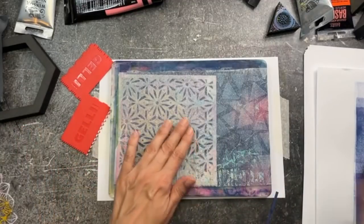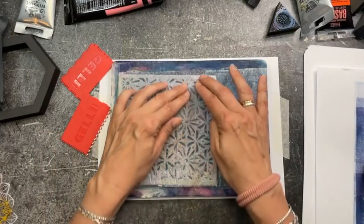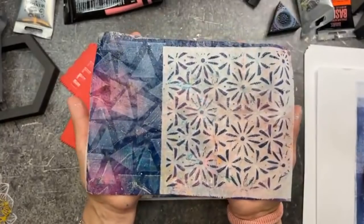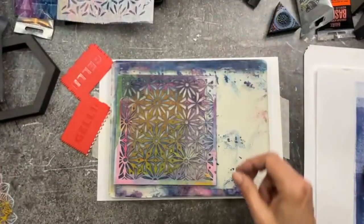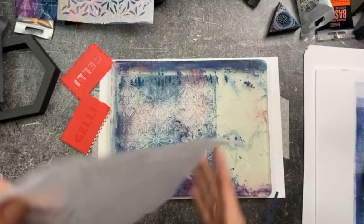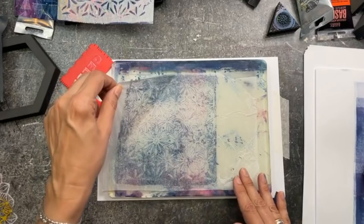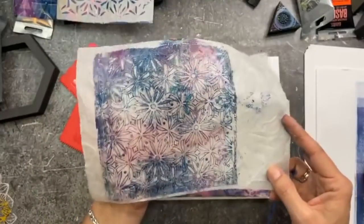So let me see if I have all the tiny little spots here. I think so. And there we go. That's one. This one looks really nice. And then the paint that's underneath the stencil will make the second print. Yeah, this is always my favorite.